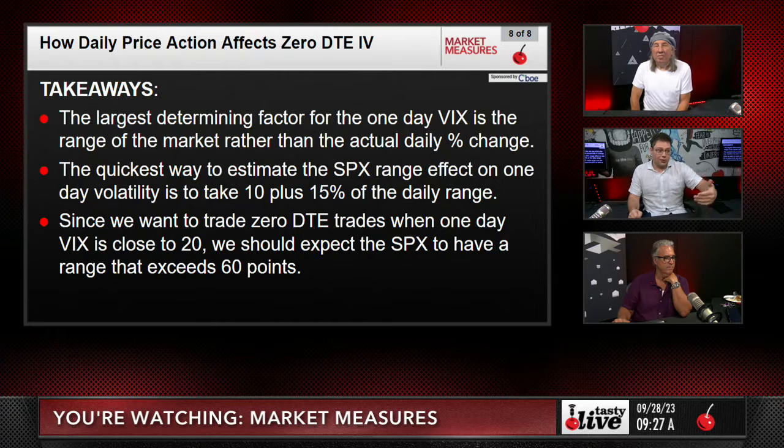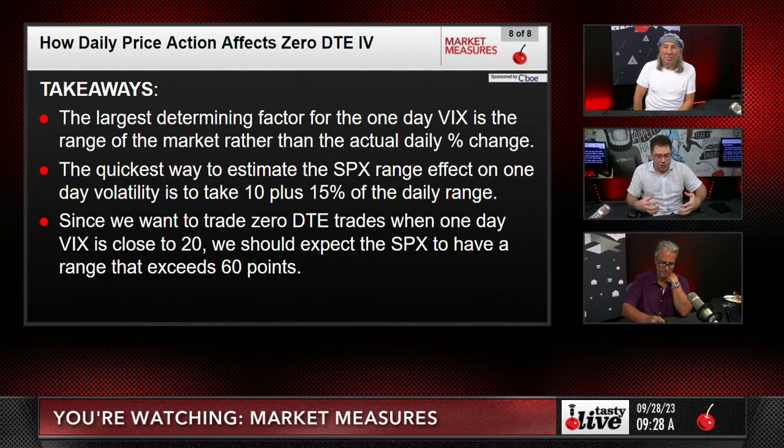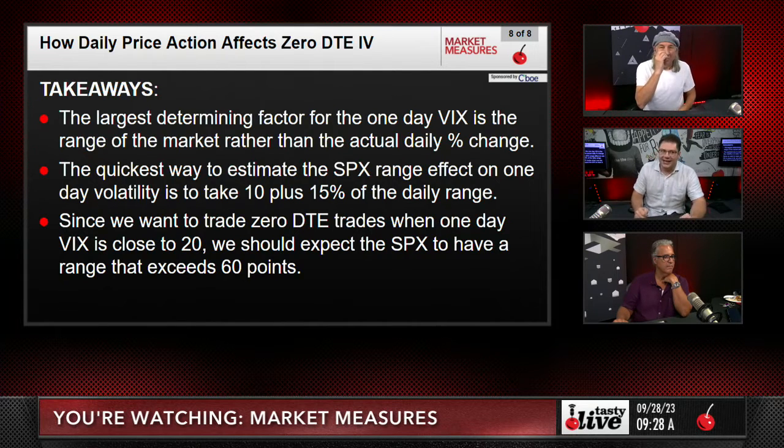So this segment should hopefully quell those fears and say, listen, if you want to make money in those butterflies, like back in March, April, when you could make money on them, the reason you could is because the range that we had every day was like 50, 60 points, right? The 50, 60, 70, even 100 points we saw. But that's when volatility is high. You're basically expecting to see the range is high when the one-day VIX is high, and that's when you're going to be expecting to trade those butterflies.